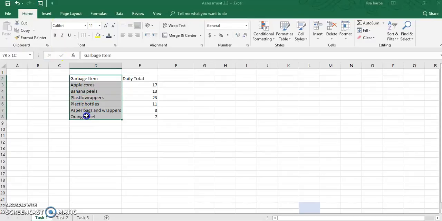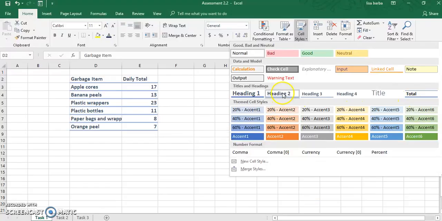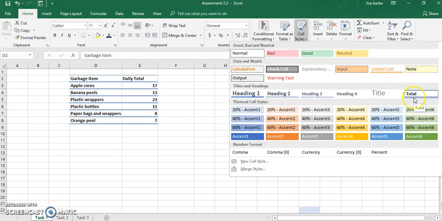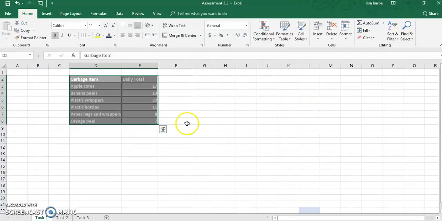I'll highlight the information that I have, and then I'm going to go up to cell styles, which at the moment is sitting on normal, but we can change it to different ways it shows, and basically you choose which one makes it easier to see or which one you like. I like this one here, so I'm going to click on that one, and so it now stands out, as you can see, but our headings still aren't standing out.